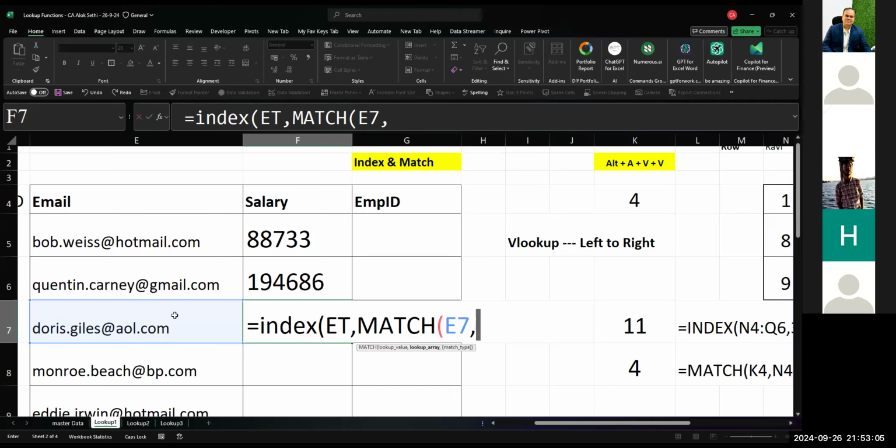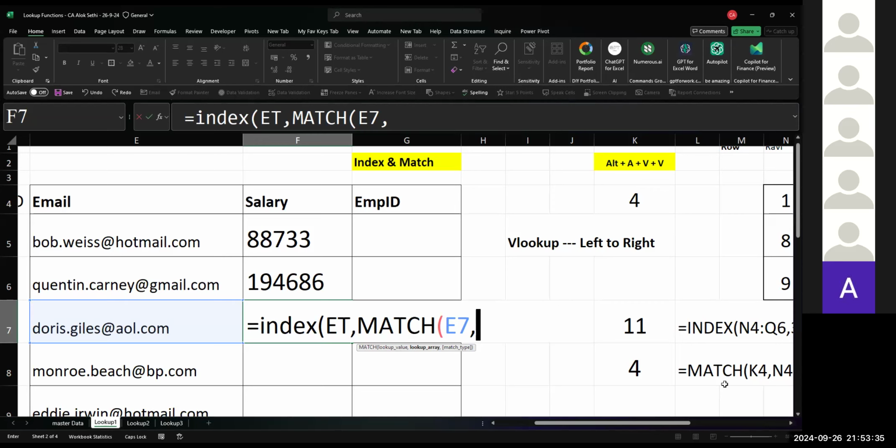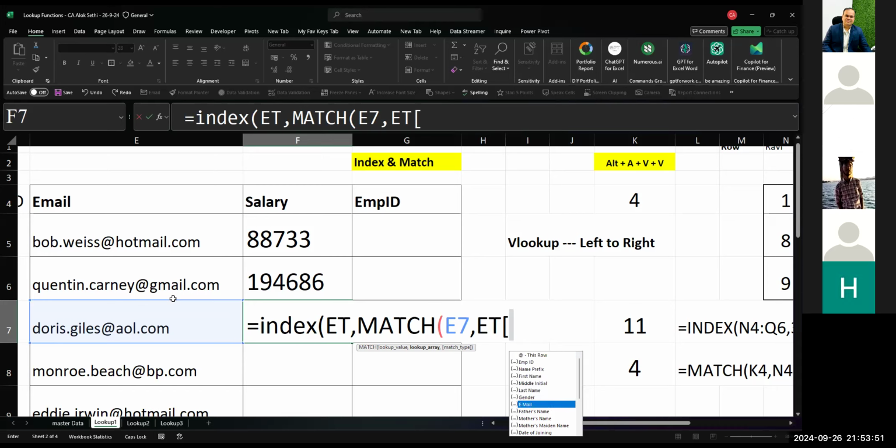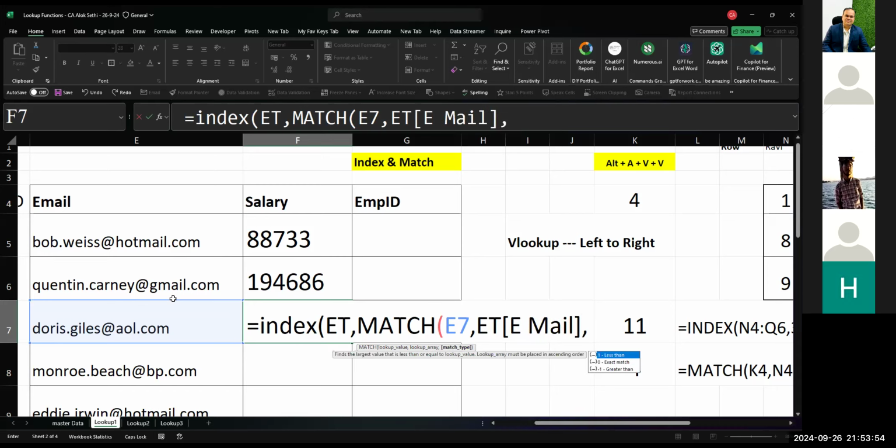Now, what it is asking for: lookup array. Now, tell me what is the lookup array? कौन सा कॉलम? ईमेल कॉलम. हाँ, तो यही वाला ईमेल कॉलम या कौन सी टेबल का ईमेल कॉलम? टेबल ET का ईमेल कॉलम. हाँ, this is the exact answer I am looking for. ईमेल आईडी तो यहाँ पर भी है, लेकिन हम इस ईमेल की बात नहीं कर रहे, ET वाले टेबल के ईमेल कॉलम की बात कर रहे हैं. तो अब देखिए, हमें उस शीट पे जाने की जरूरत नहीं है. We will type ET. ET means the table. I will open the square bracket and I will put the email. तो ये कॉलम सेलेक्ट हो जाएगा वहां पर जाके, ठीक है. और रख देंगे 0 because you want exact match.